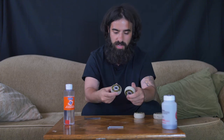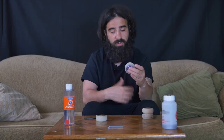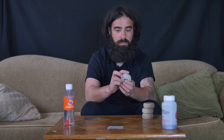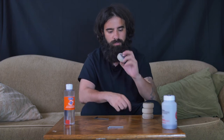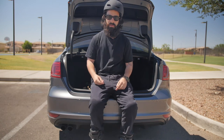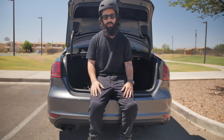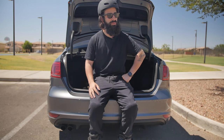Beautiful — we got all four wheels set up here. We got brand new life to these bearings. I really don't see myself needing new ones anytime soon as long as I have this cleaning kit. These are pretty much fidget spinners before fidget spinners were around. We'll go ahead and pop these in some skates and check them out. All right, we've made it out to the skate park. I've got the wheels on and I'm going to try them out. We'll see if this cleaning kit actually does any good or if you're just better off buying new bearings.